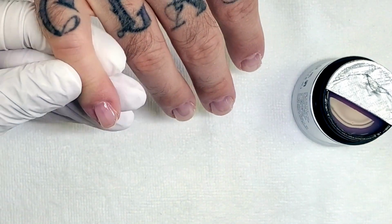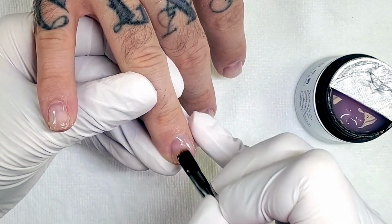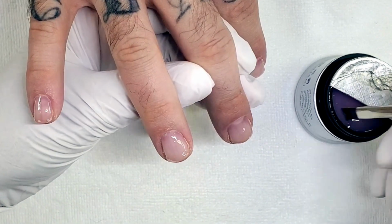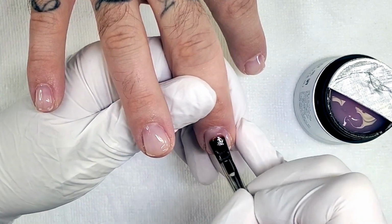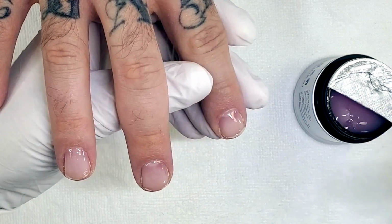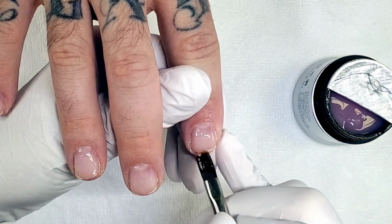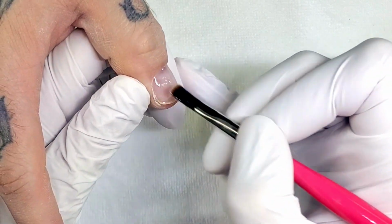So, what I find people do very often is they actually apply too much gel. So I'm just going to go over this now with a very thin coat. This looks really good, actually. Yeah, so the free edge is going to look sometimes a little bit lumpy, but of course that can be shaped. But this ensures that we have enough product on the free edge. And also working with thinner coats is kind of safer, because then we know that the product is curing properly, nothing is dripping all over the place, and we're not creating a lot of heat.